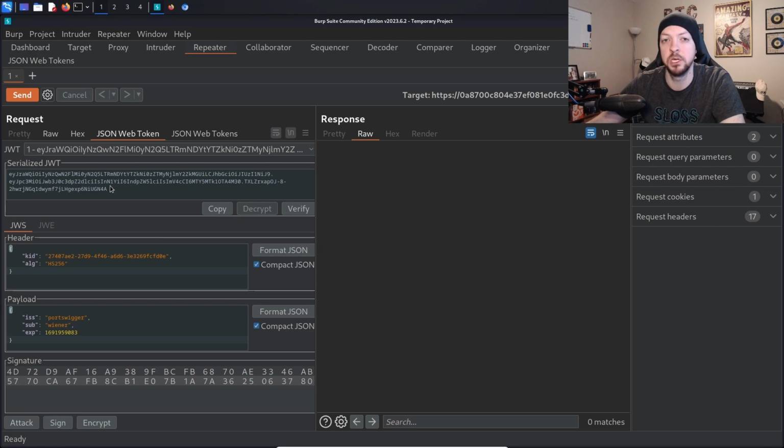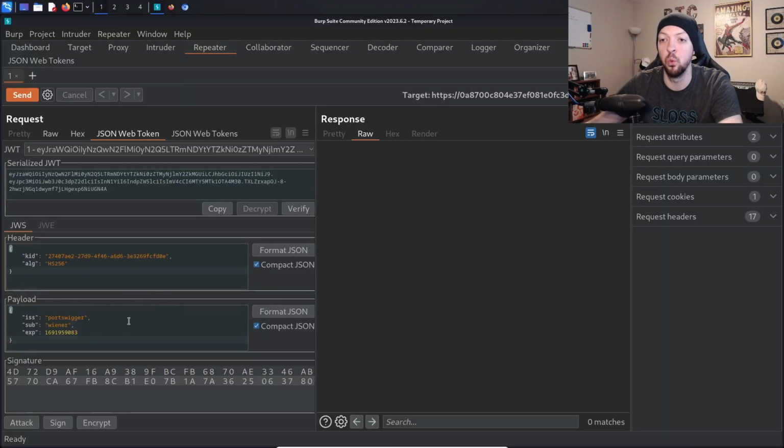And once we have that request in the repeater, we can take a look at the JSON web token. And before we go any further, I wanted to mention a couple little things about JWTs in general. If you are testing an app that is using JWTs, there are a couple things that you should be looking for that, depending on what it is, might not be worth a big exploit for a major finding, but it's still worth calling out in a pen test report. The first thing is you should just look at what content is being put in the JWT, because sometimes you do find some user information in there. It might not be something major like a password or anything that's going to lead to a major exploit, but it could be some sort of identifying information, like maybe an email address or a phone number or just some sort of information from the user that they might not want exposed in a JWT. Again, that's probably not going to be a major finding, but it's just something you could call out in a report as maybe an informational or something to put in the appendix.